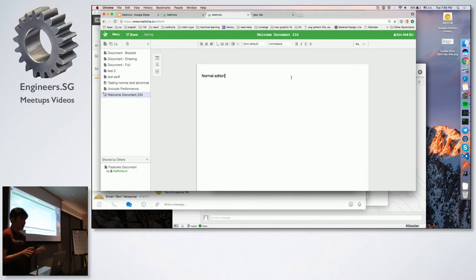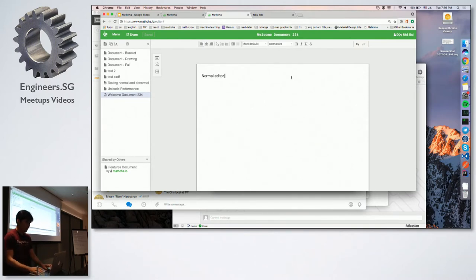So why did I build this one? If you know the math editors out there, usually when you want to type some symbol, you need to click or something like that, which is slow. Or you can use LaTeX, but not many people know LaTeX. So I want to build this one to help people: you don't need to know LaTeX, but you can type math quickly.